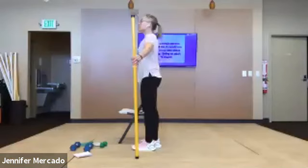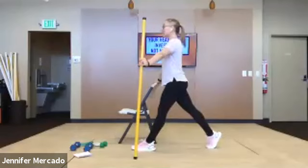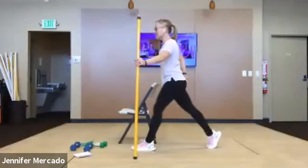1, 2, and really fire energy into that stick. So you're using it not to lean over and lean upon, but to help you activate your core. And really pause at the bottom. Make sure that you're squeezing that glute. That's the magic right there, is that back butt.